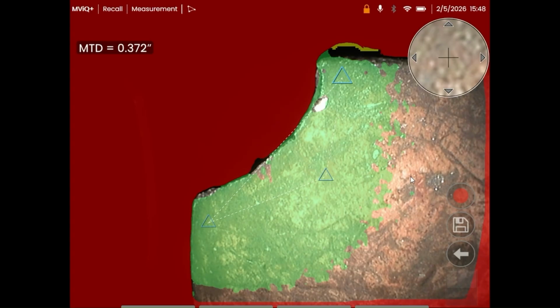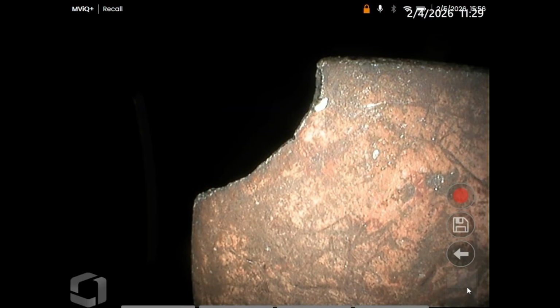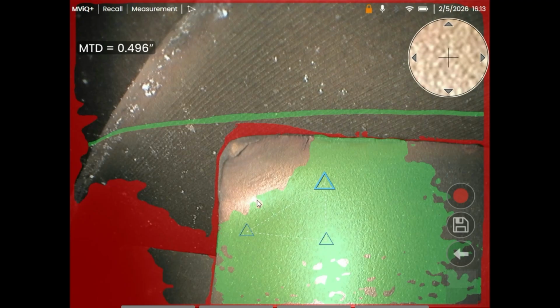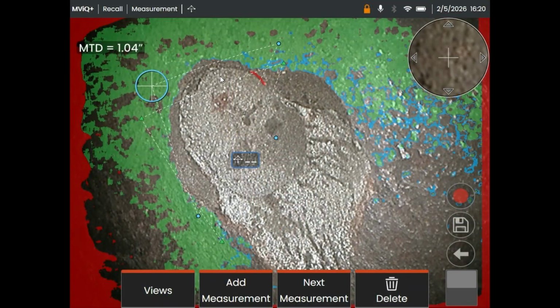Examples where the measurement plane is essential: missing corners on compressor blades, edge indications where 3D data is missing, and small features on flat surfaces with excessive noise. There is one important exception. Do not use a measurement plane with a depth measurement when measuring pits or dents, because the 4th depth cursor will be projected onto the plane and will give incorrect negative depth readings.